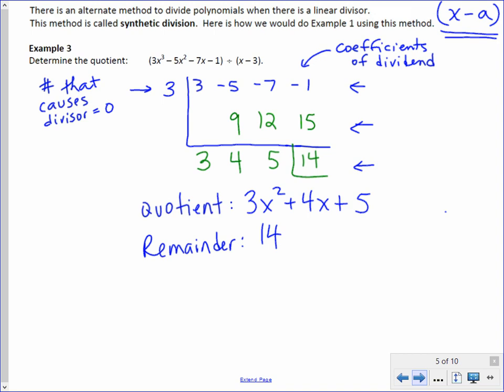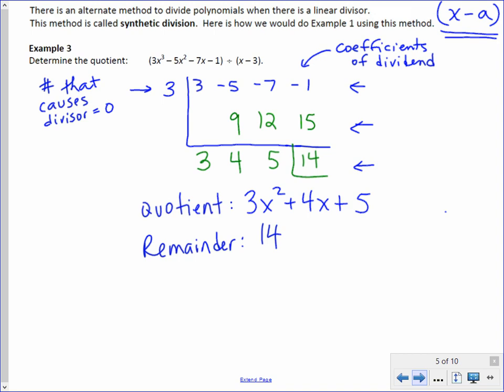Now, again, the placeholders. If the dividend had any term missing, we would know. As soon as I see it's cubic, I know I should have 4 terms. Oh good, I have 4 terms, so nothing's missing. But if it's degree 3 and there are only 3 terms, then I might have to put a 0 in for one of the spots. Then everything will line up. If you start with degree 3 and divide by a linear divisor, the answer starts at degree 2. It will always start 1 degree less.